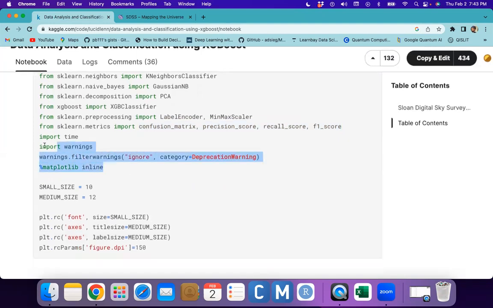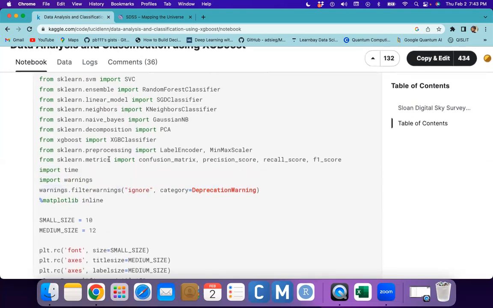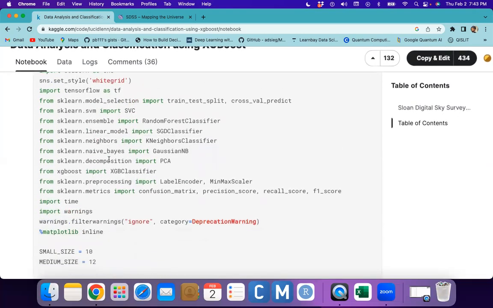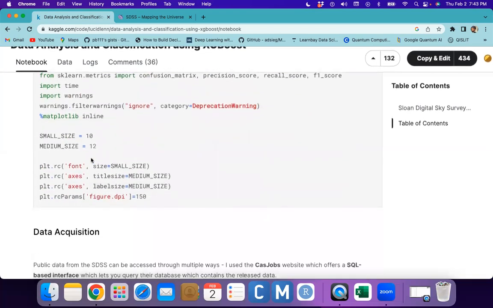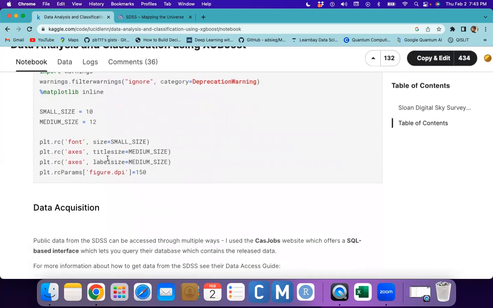Sometimes we get some warnings, and if you want to ignore those warnings, we can import this library. These are the important libraries we import as a first step. Then a small size could be 10, and medium size 12, and we are creating every image with these particular sizes.